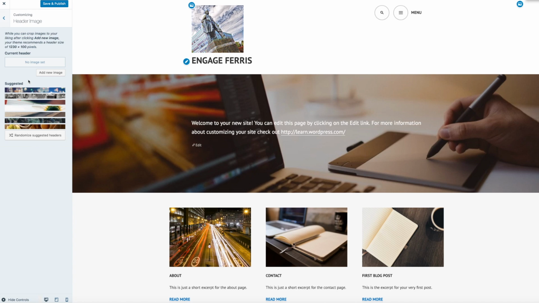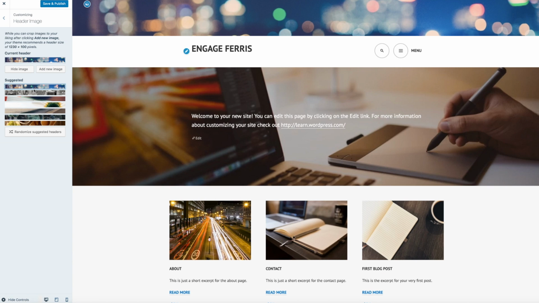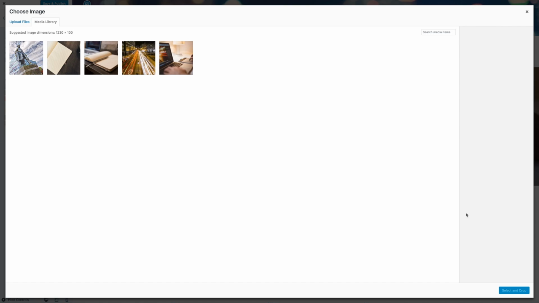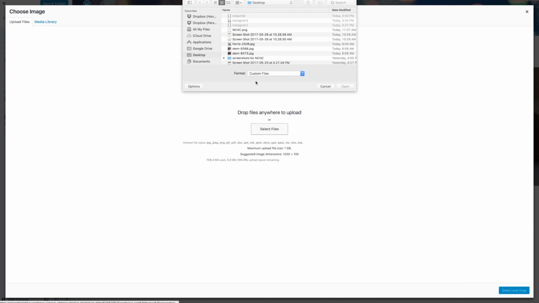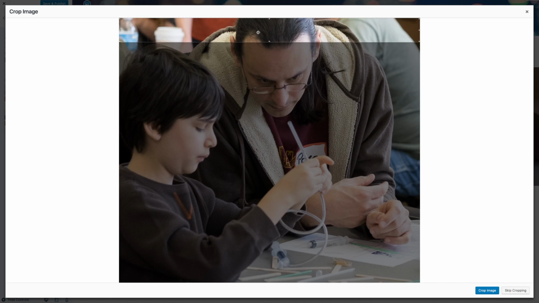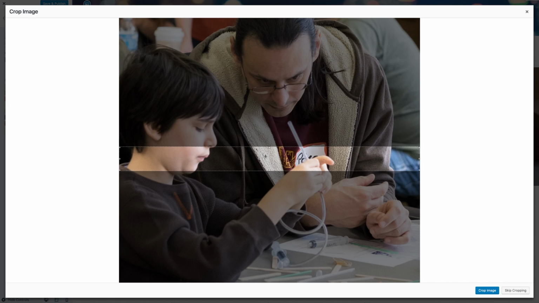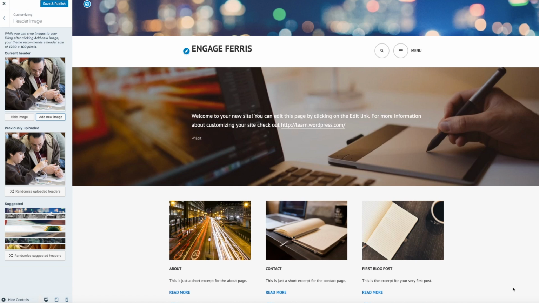Backgrounds and colors you can change. The header image, I'm going to swap in the large one. Actually, I think this one looks, well, maybe not. So we're going to pick the large one that we developed earlier, select files, and load it up. And that's it. It's a uniquely shaped thing, so we're going to have to try to get a visible piece out of this.